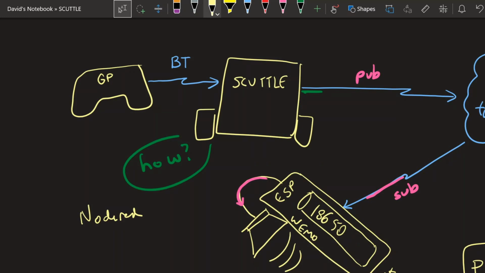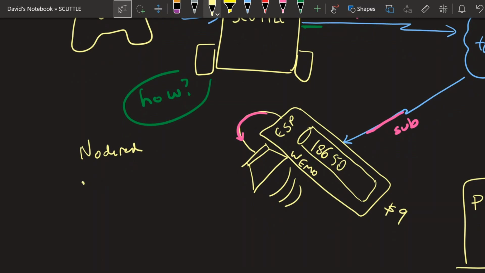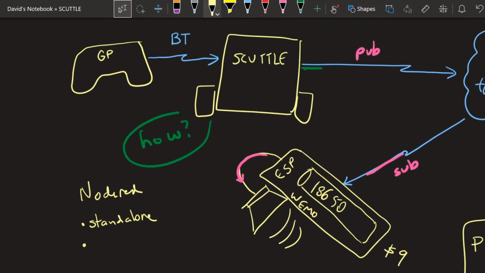But Node-RED is awesome because it can stand alone. When you're not running any other software on your Linux machine, you can just have the Node-RED start up in the background and go automatically listening or communicating on these channels about stuff like your battery. Okay, runs in the background.